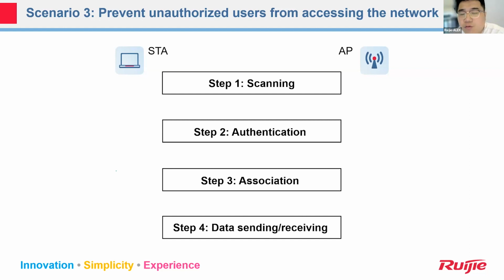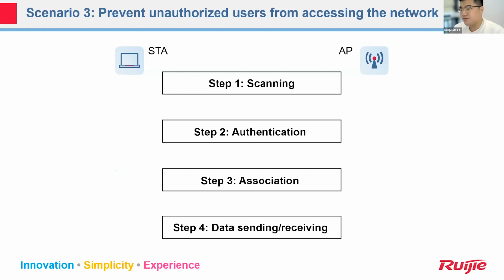And then, if the STA wants to associate with the AP, the first step is to scan. Scanning means, for example, when you use your mobile and you turn on the WLAN function on your mobile, it will automatically scan the signals, and then you will get a list. In this list are the SSIDs. Right? This is the scanning. And then next is authentication.